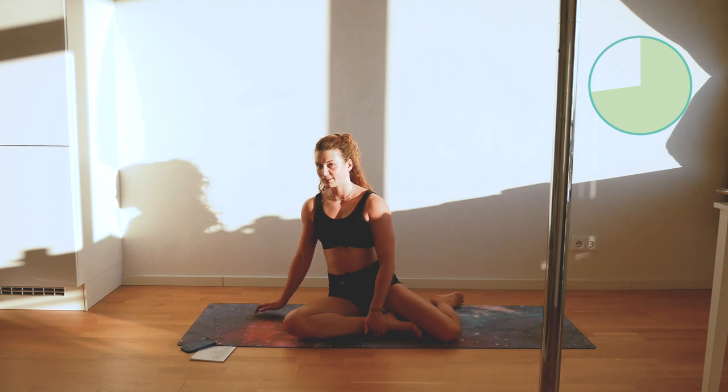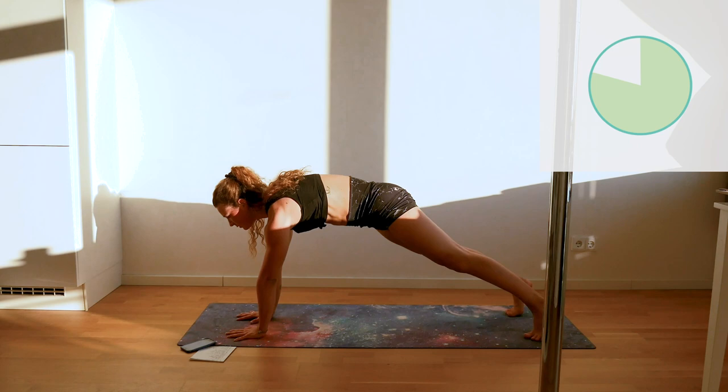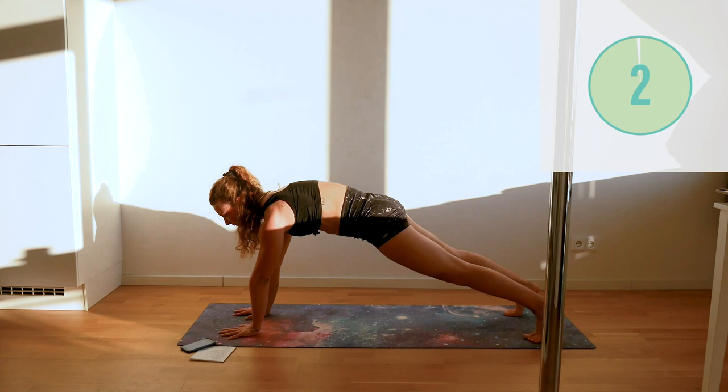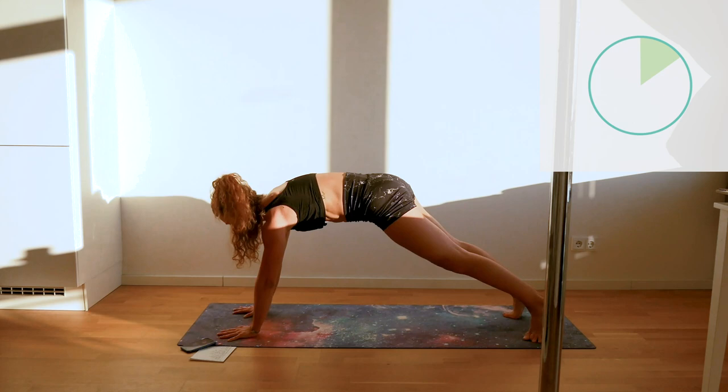The next exercise is a plank with a rotation. So here, plank, just rotate everything to the right side, back down, to the left side. And again, everything you want to have engaged. Keep it strong, you guys.